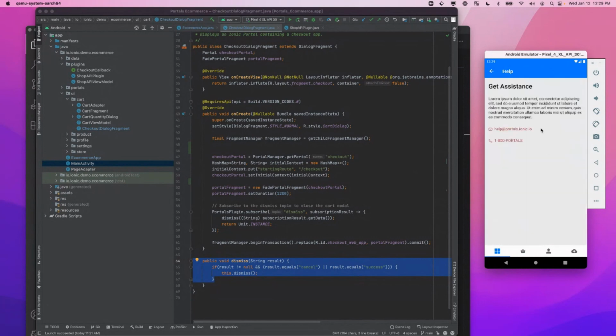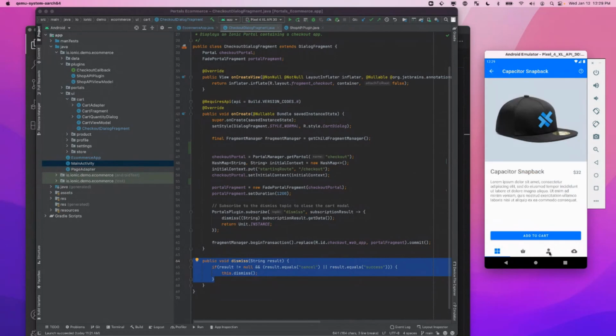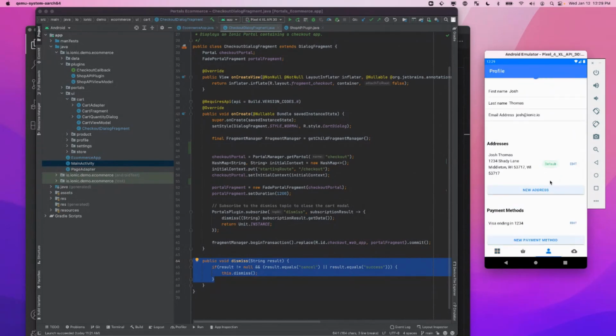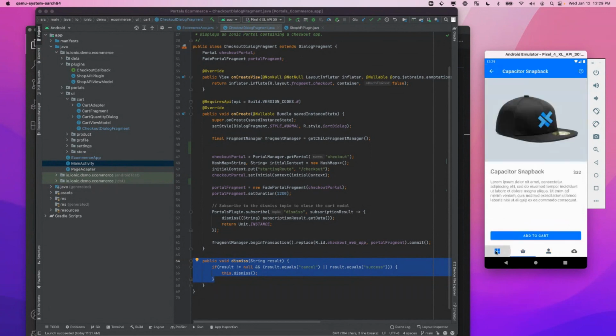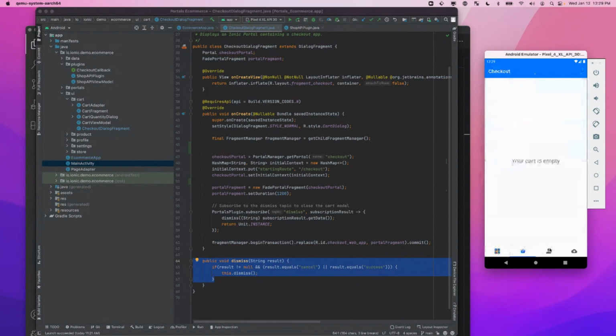The help page is a portal, and the profile screen is a portal. And these are two separate applications. So the help screen is one application, and the checkout and profile are a separate application with individual teams that are responsible for them. So yes, you can use portals for more than just checkout. But the ability to scale the number of teams that can contribute to applications like this is possible with portals as it sits today.